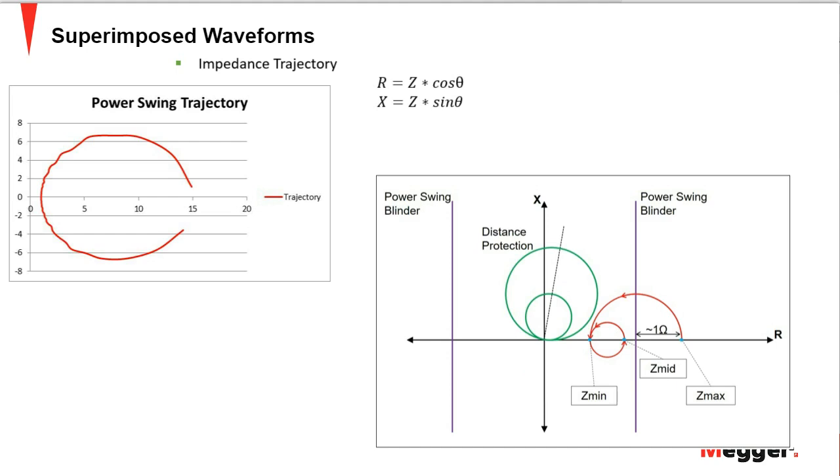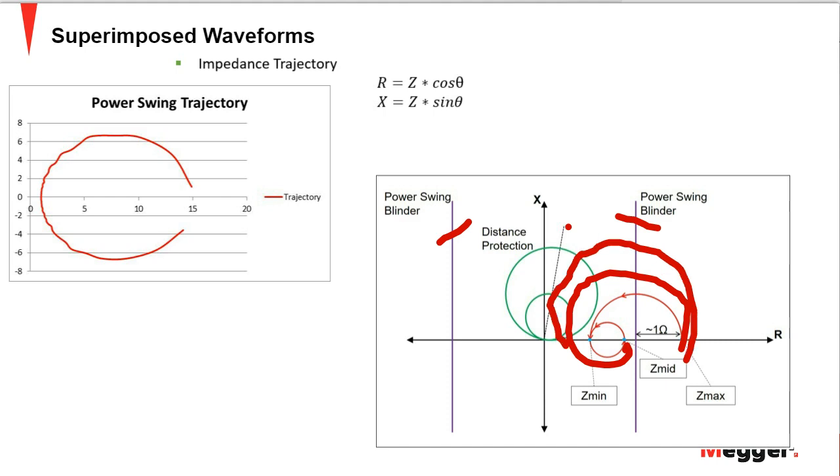Now, this here is more schematic on this side. So we have a distance protection, we have a single blinder scheme, and this is the power swing that we are simulating. Now, we can get the power swing in here. This is something that only gets in the blinder but doesn't get into the characteristic, but we can also put it inside of the characteristic. We just have to play with these parameters that we have in the model.